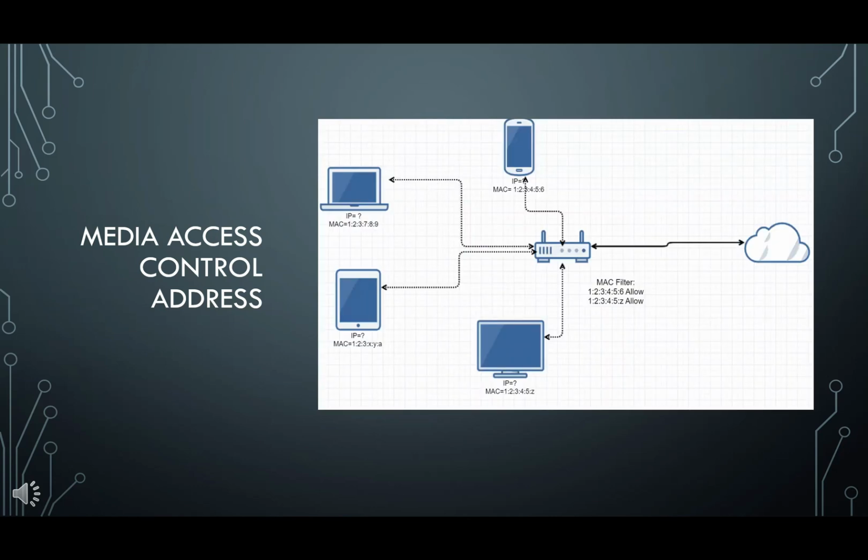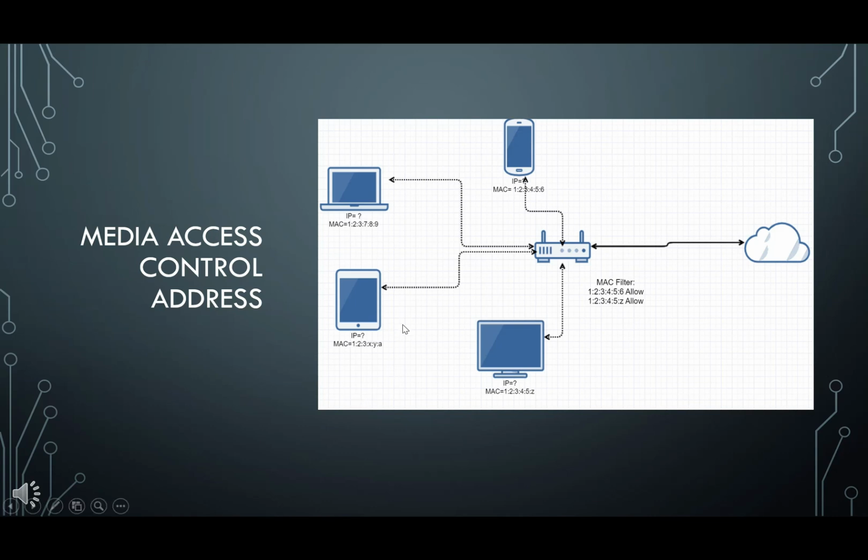Okay, let's take an example. The purpose of the MAC address. Say I have internet, and the internet is connected to my router, which is a wireless router. Many devices can connect to it, maybe my device or anybody's device. All they need is the password for my Wi-Fi connection. As soon as they have the Wi-Fi password, they can connect to my router and they can steal my data. Okay, how do we avoid this?